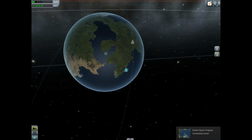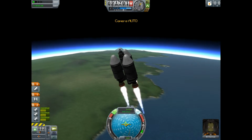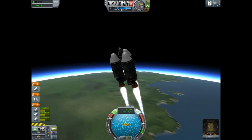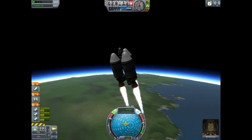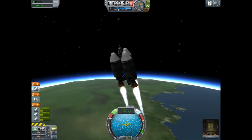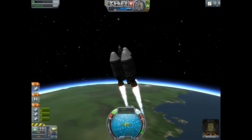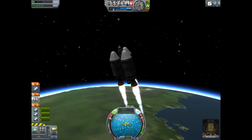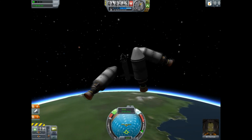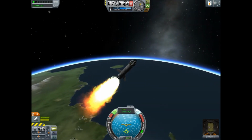Zoom in. Okay, what's my coordination to everything? Okay, still gonna need to get up there faster, stronger. Okay. Okay, it should start burning up now, if I'm correct. A little bit later, actually. Okay. Now it should. Oh, I'm in orbit!